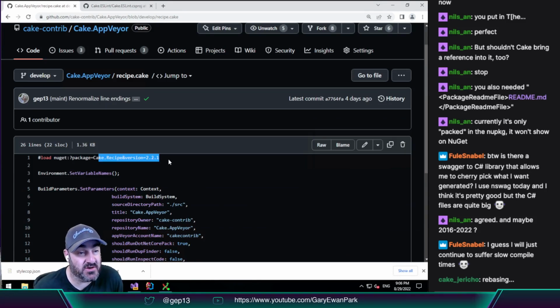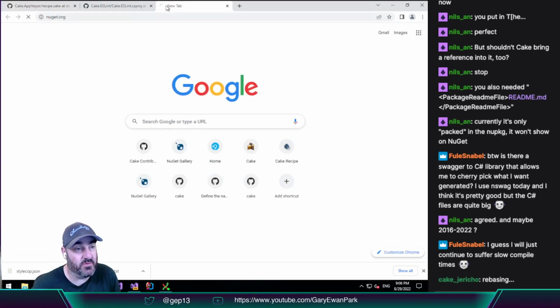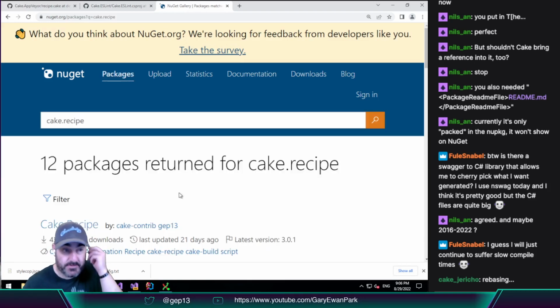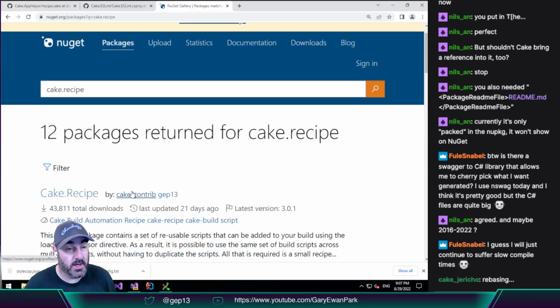So Cake.Recipe is currently at 2.2.1, and we're working on getting to the next one. The latest version of Cake.Recipe is 3.0.1, and we don't have that yet, but we probably should build with 3.0.1 as a part of this.